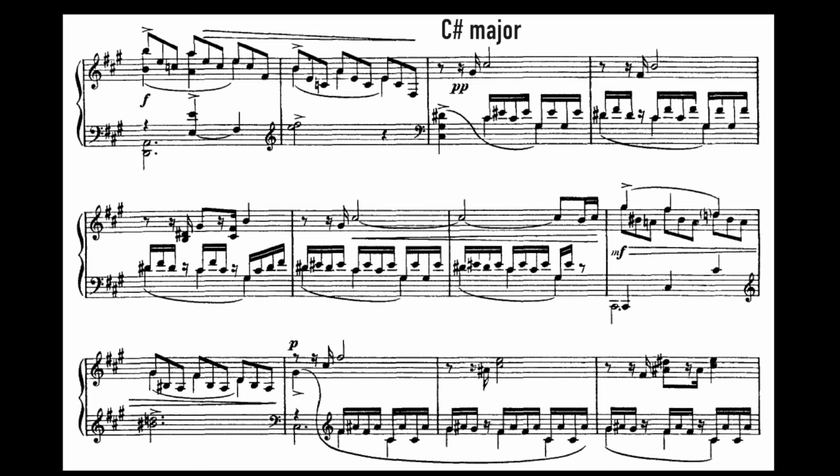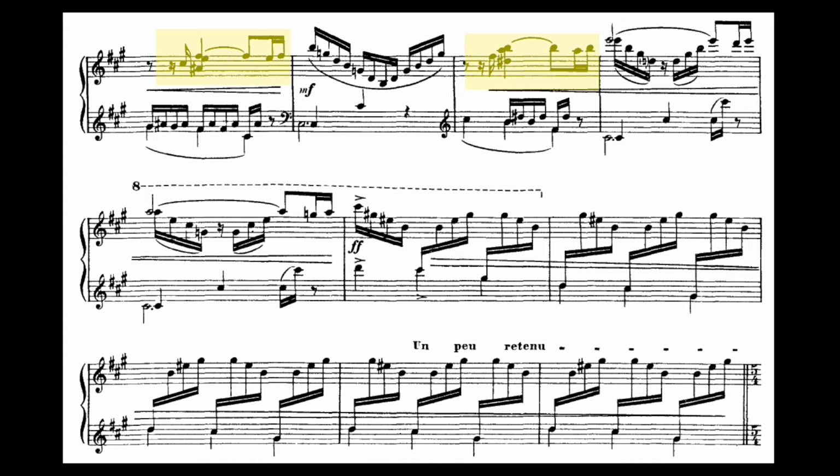We go into C sharp major, then F sharp major, fragmenting the theme further, and trilling off on motif Y as a transition to the B section.